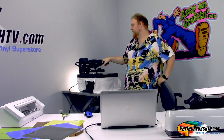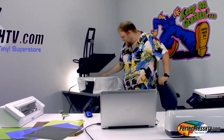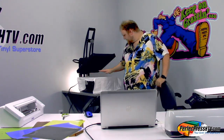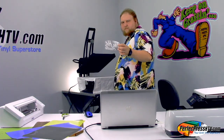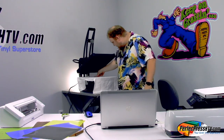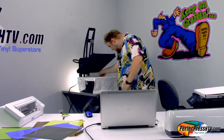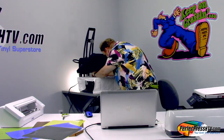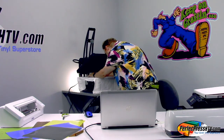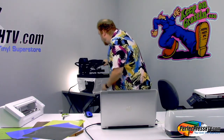So I'm just giving it a pre-press of about 5 seconds to get all the extra moisture and wrinkles out. Get those creases out of there. Got a pretty big crease down the center on this one. Can y'all see me okay? Yeah. Am I looking good? Looking good. So I'm just going the classic way. And this is so cool. Look how it already changed to white. That's cool. And I'm just going to put it about 3 finger lengths down, near the center, and give it a press for 15 seconds at 300 degrees.